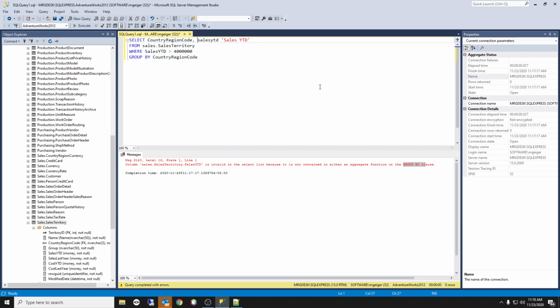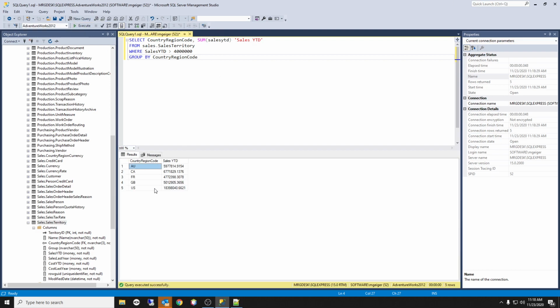Sales year to date, let's do sum. So since there were 2 areas of the US, we have to tell it how we want to combine those. In this case, we're going to sum them. Let's add up. And then let's execute this again. And now we can see it. There's the US, and there is the total of all the US territories.